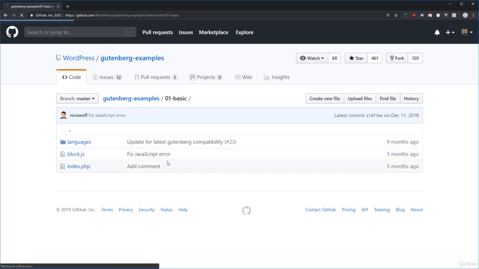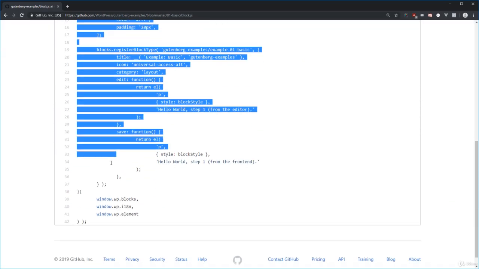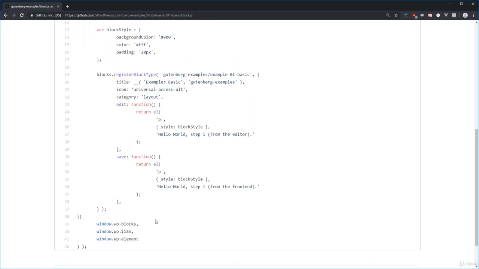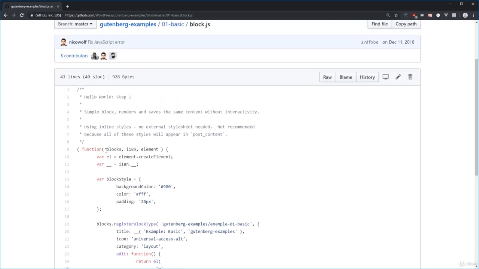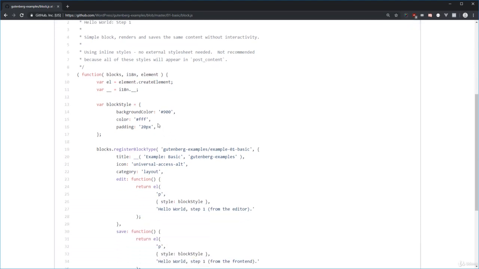Things are quite different here. In this version, the developers use a self-invoked function to contain everything. This step is optional, but it's recommended because it keeps things encapsulated and it allows you to grab certain properties from an object. If you look at the bottom, you'll see that the wp.blocks, wp.i18n, and wp.element objects are passed in. Then at the top, you'll see them referred to as blocks, i18n, and element. This is how you would have properties as their own variables. As you can see, it's not perfect like destructuring.